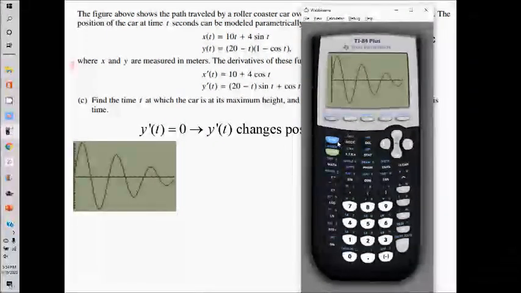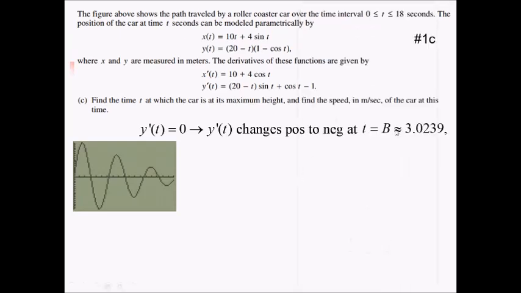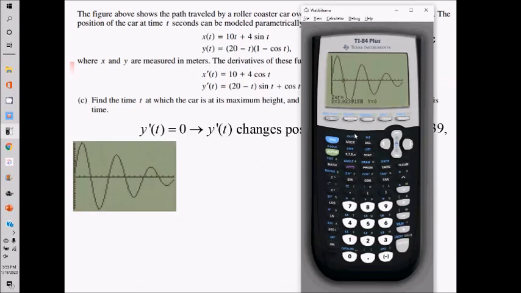Let's do second trace, and I've got 0, so option 2. And then let me just go all the way back to the beginning here. Woo! It's like riding a roller coaster, just like the problem. All right, so we enter once to the left of that local max, once to the right, one more time, and that's about 3.0239. So I'm going to store that value as B on the calculator, which I have to quit out and do immediately. So store alpha B.